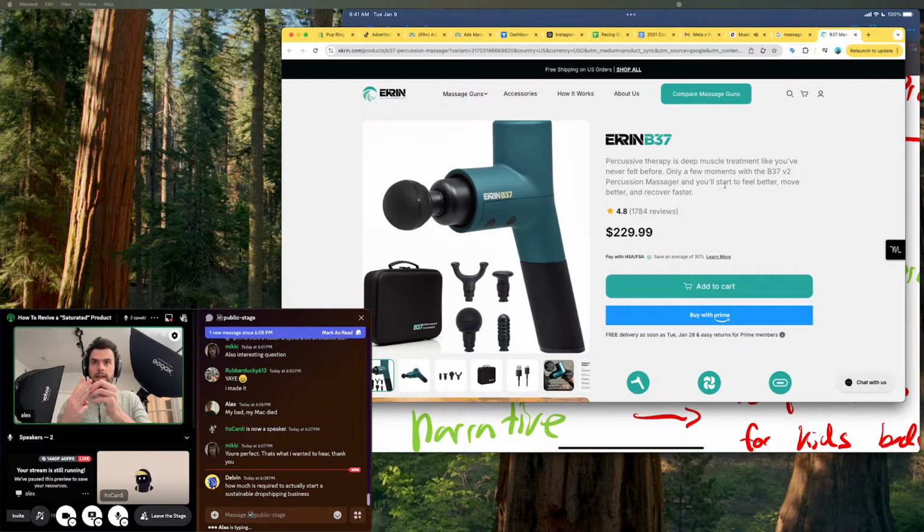Let's just say you would pick one. You wouldn't want to do all 3 at the same time. Let's just say recovering faster. What I would do is call out the problem at the very beginning. So for athletes, let me think.